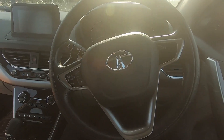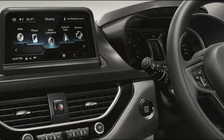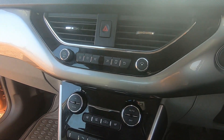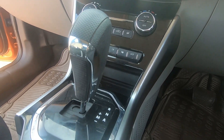Inside the cabin, you get a premium dash with multiple tones of colours and an infotainment system with a 6.5-inch HD touch display with Apple CarPlay and Android Auto. You also get a Harman audio system with 8 speakers. The controls for the air conditioning with automatic climate control make up the grand central console, as Tata call it.